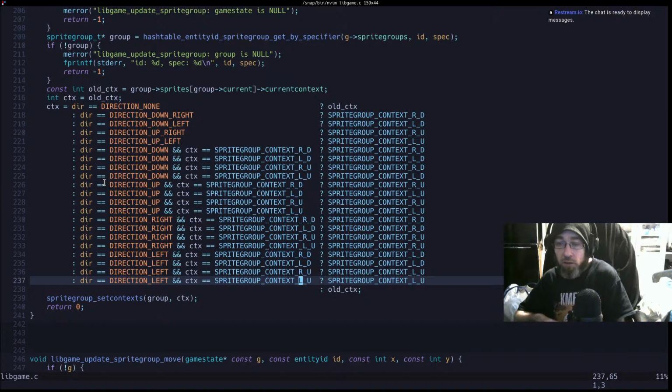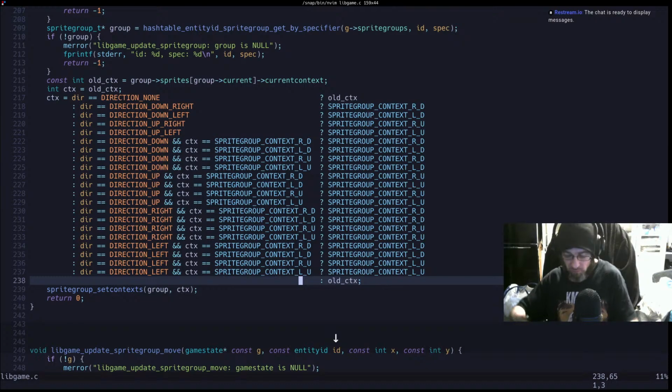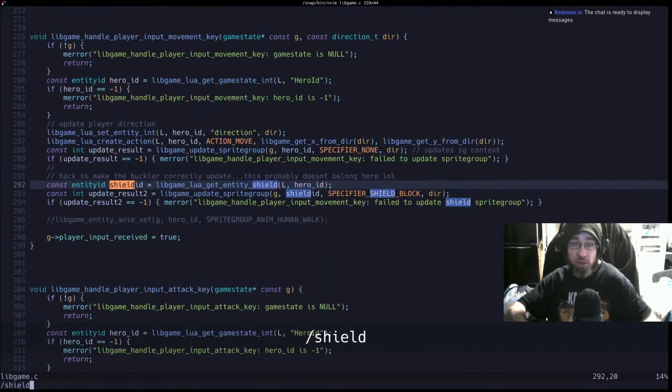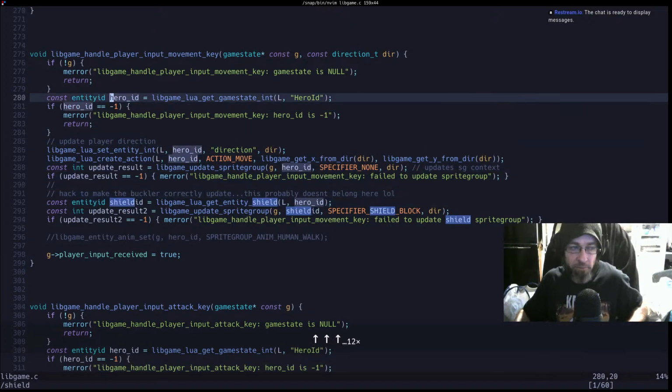So yeah, what I was getting at there was shield. Handle player input movement key.